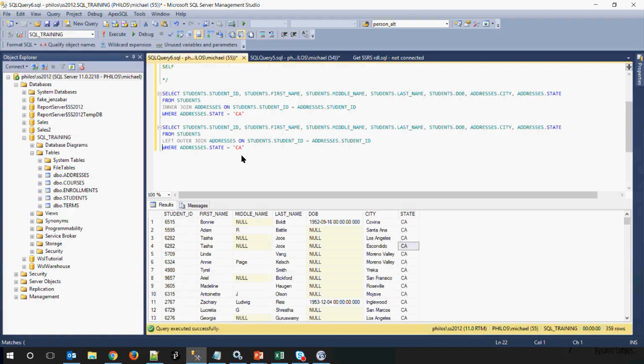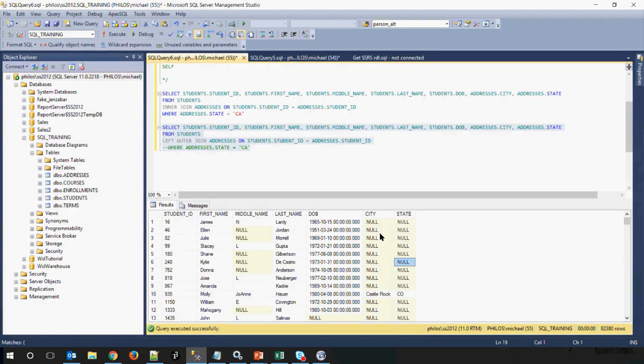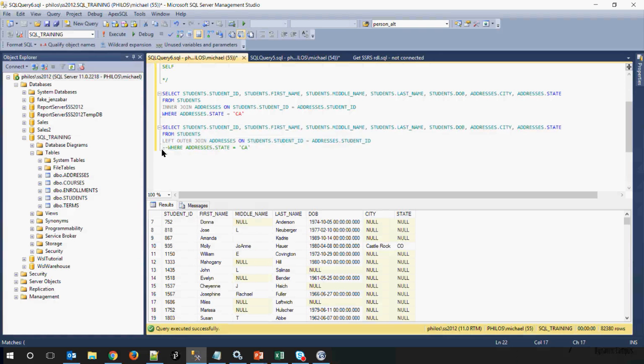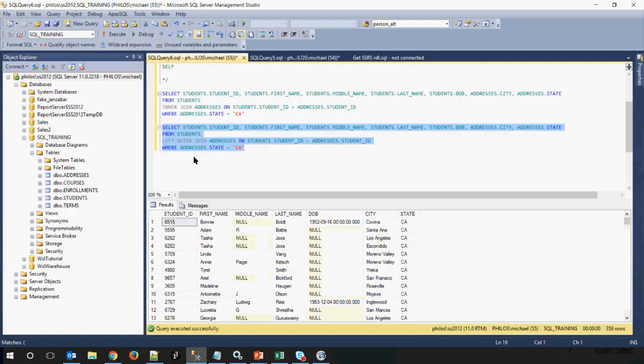You see, again, if I run this, I've got either addresses or no addresses if there's no corresponding address record. But once I add this, I further filter it down and I make it pretty much equivalent to the inner join. So what if I really want to say, give me all students where they either live in California or they don't have an address at all?